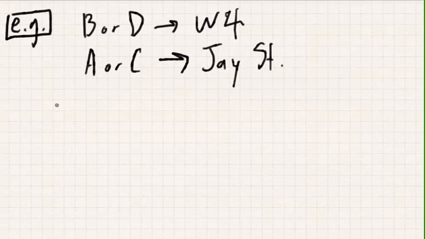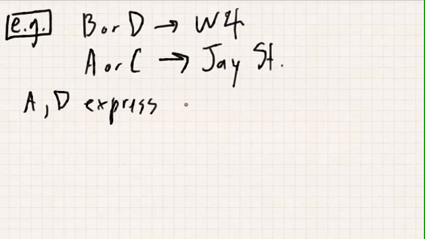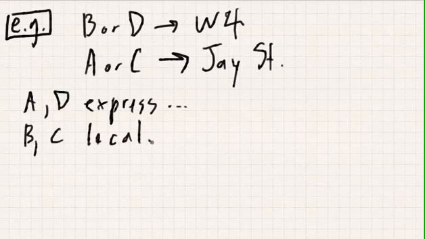Now the A and the D run on the express tracks, at least at Columbus Circle, and the B and the C are on the local tracks. What this really affects is how often the A and D show up and how long the B and C take to show up. Yes, the B runs express after Columbus Circle, but let's just look at it like this.